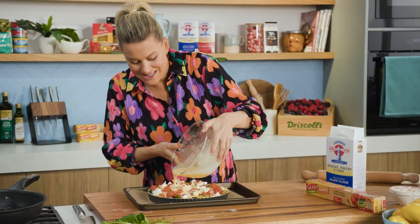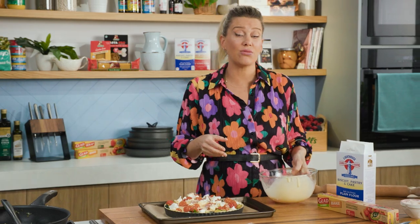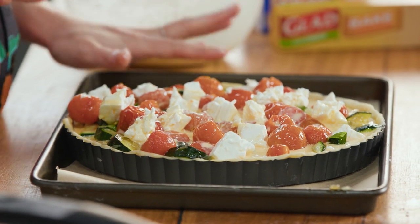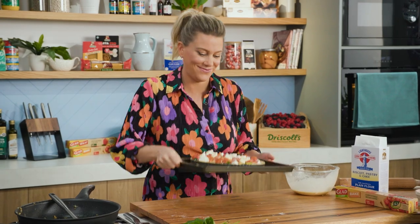So this now goes into the oven, 180 degrees. Pop this onto a tray just in case some of that egg seeps out. Also, pop this on the lowest rack in the oven so we get a nice colour on the base of the tart.